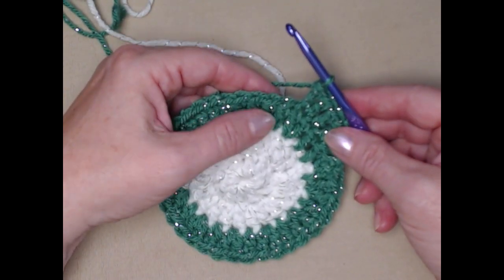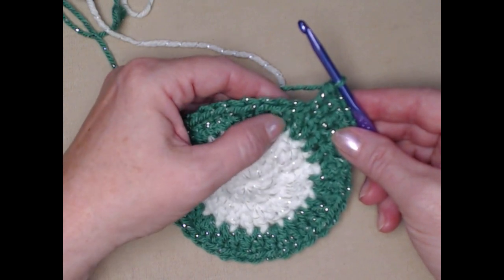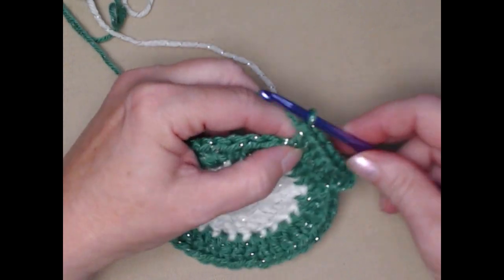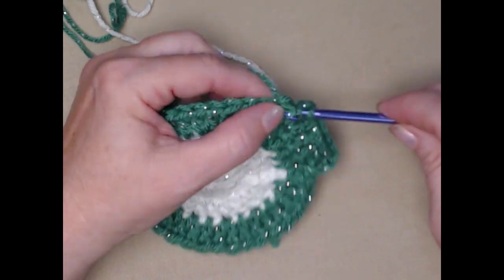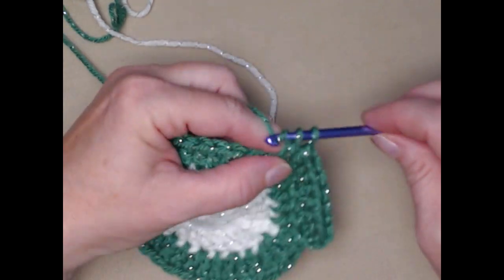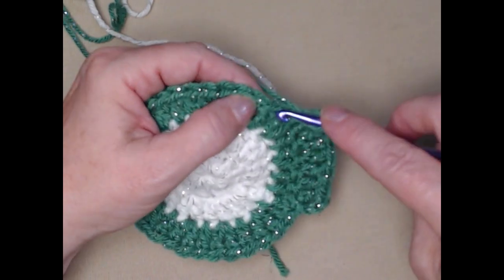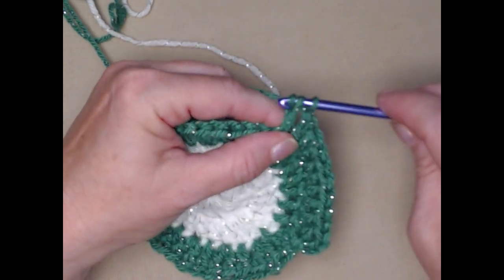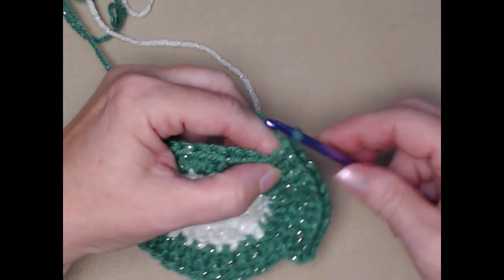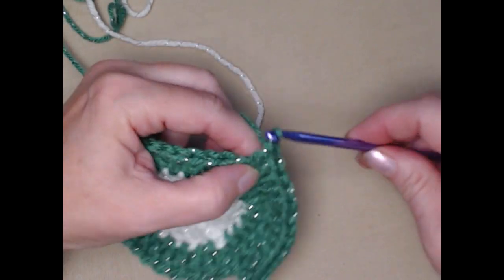And then we're going to stitch 2 double crochets in the next. So on this row, we'll be stitching 1 double crochet in the next 2 double crochets, and then 2 double crochets in the next. And we'll repeat this all the way around for row 4. 1 double crochet in the next 2 stitches, and then 2 double crochets in the next.